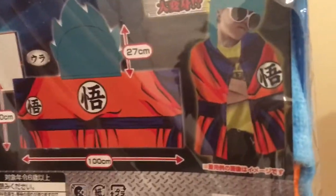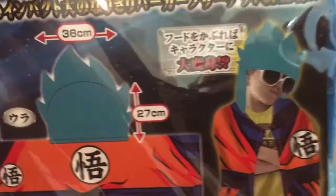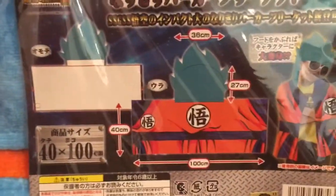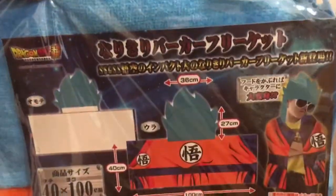Next we move on to this Dragon Ball blanket fleece. I never really tried one before, but based on the description you can wrap it around you and wear it on your head. I think this is pretty legit and pretty cool. I'll try it if I have time — maybe after the show or something. It seems more like a towel; we'll take a closer look in a while.